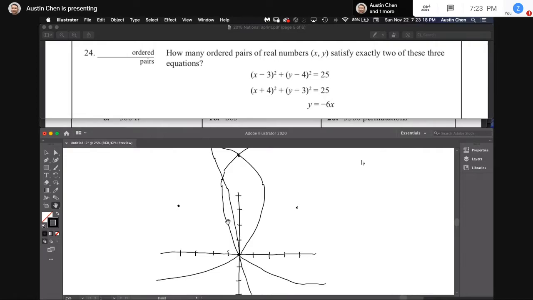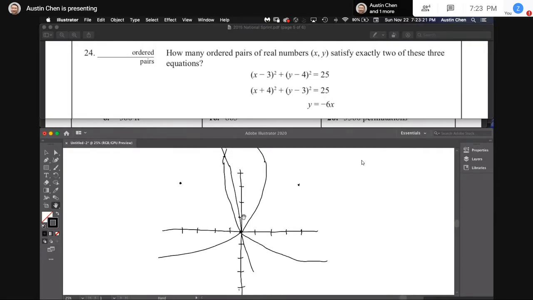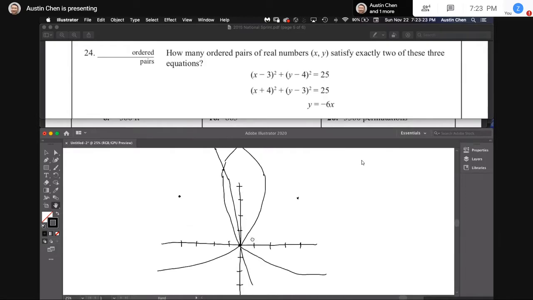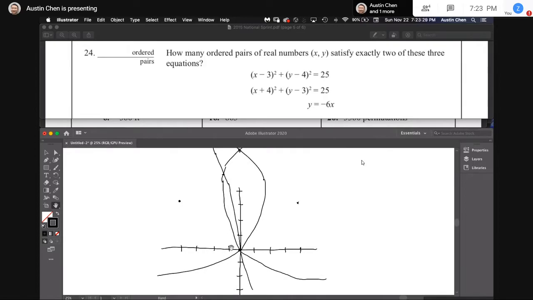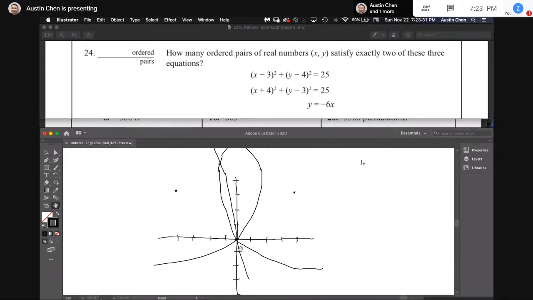The only way I can see you making a mistake here is if you have this line outside of this, right? But you can even think of it mathematically. This circle is going to be symmetrical about the line y equals x, which means that the tangent right here, the instantaneous slope right here, is just the y equals negative x slope. So this slope is only -1 here, right? But this slope is -6, so then it has to come in there.